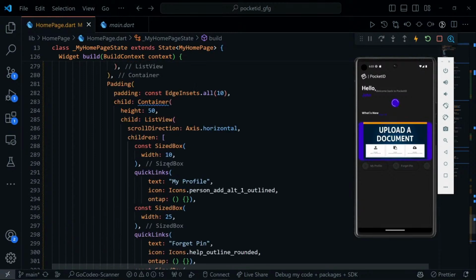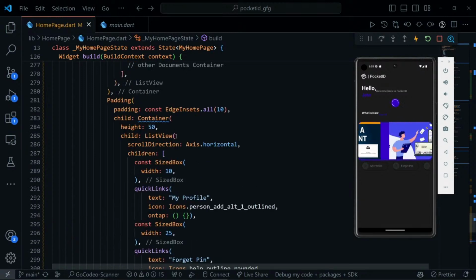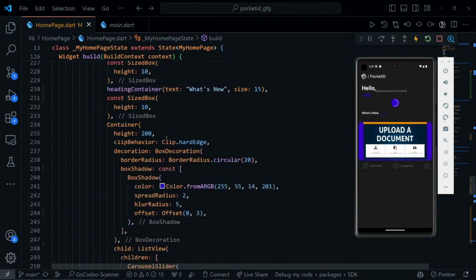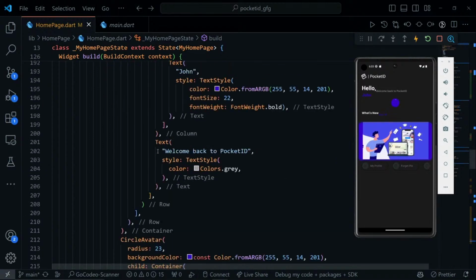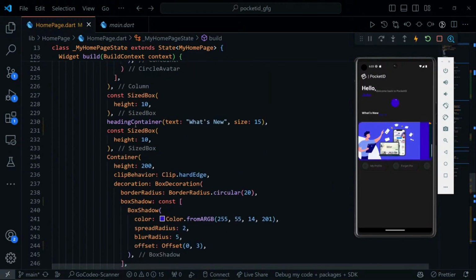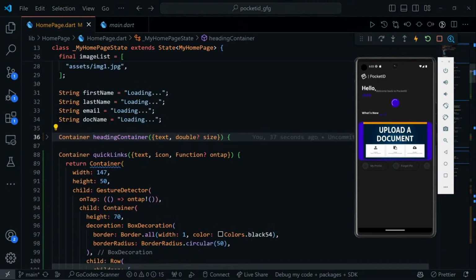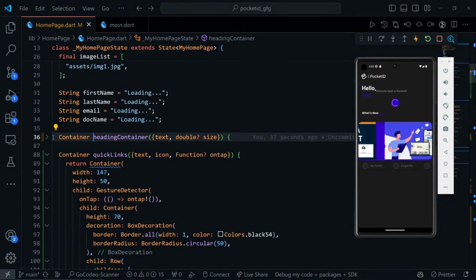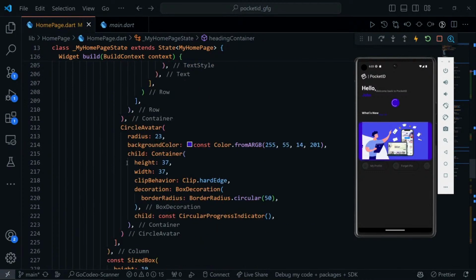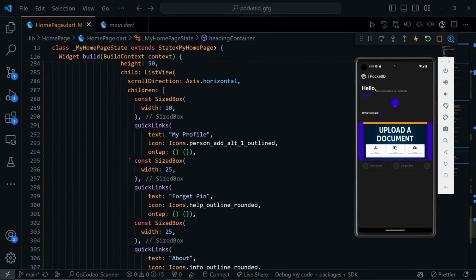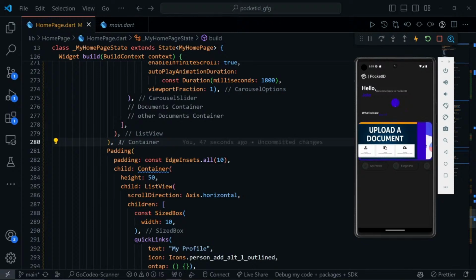Now, what I do here is I also need to make sure that we have headings for each and every one of these, right? So what we have to do is create a heading container for this, so that it will be very easy for us to give headings every single time when we are opening it, like what's new or something like that. Okay, so let me just make sure that we have this heading container created above. Okay, so yeah, we have our heading container there. Now let me just make sure that we utilize that heading container over here.